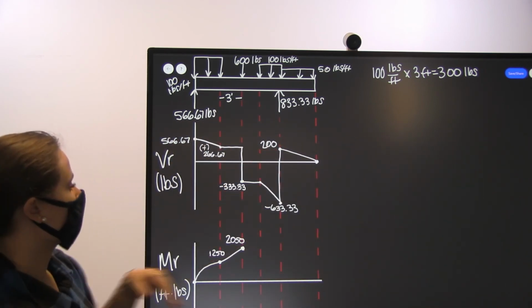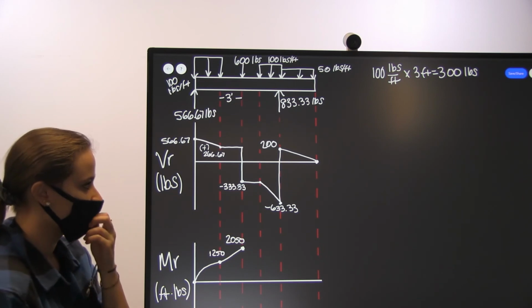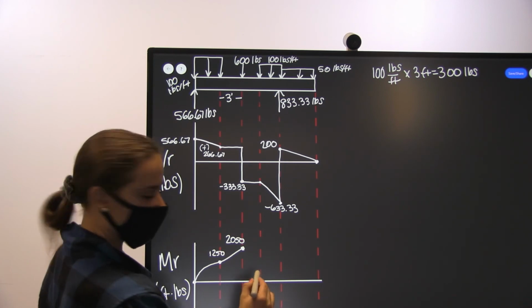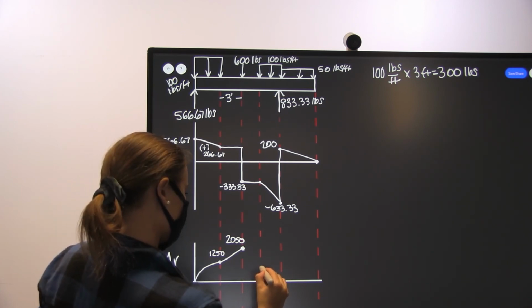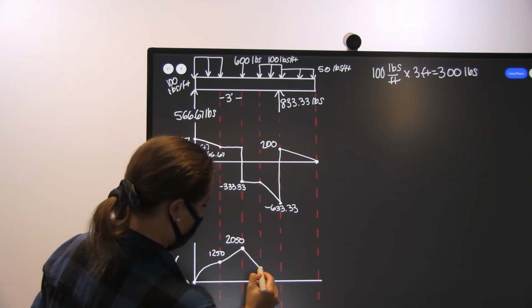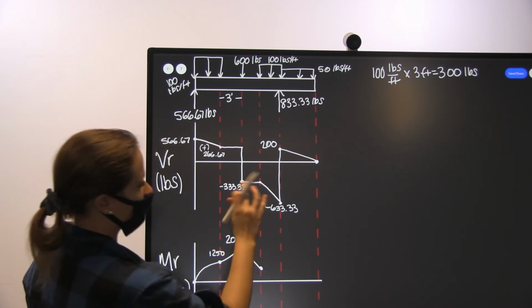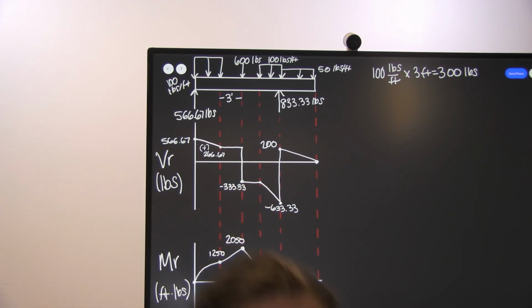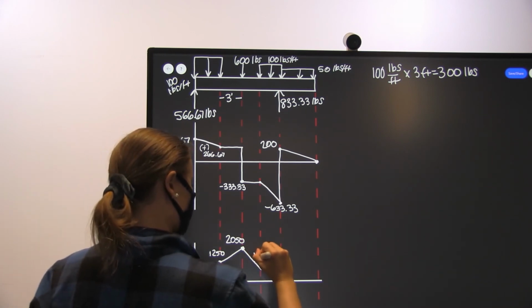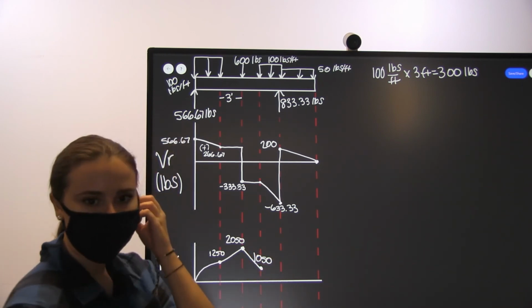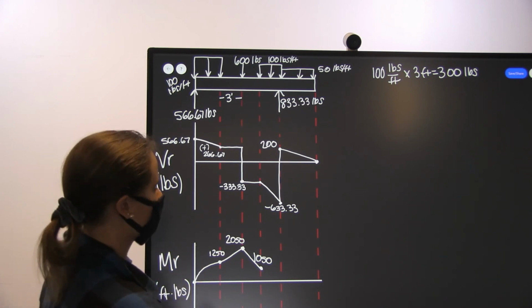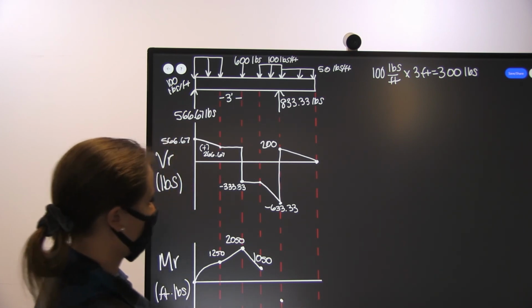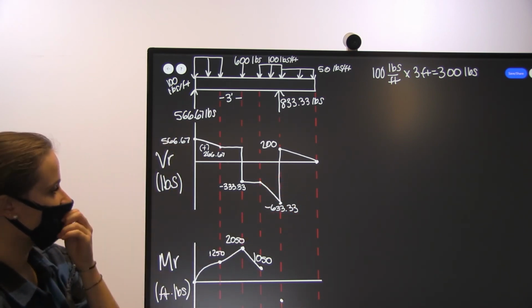So say we're going to do the integral for this section, it's going to be the same idea as what we just did before, and that's going to end up with us having a value down here, and that's going to be a line, because again, this is just a straight line, so we're going to have a linear slope, and that's going to 10, 50, and then of course our next point is going to be down here, and you could take the trapezoidal sum again.